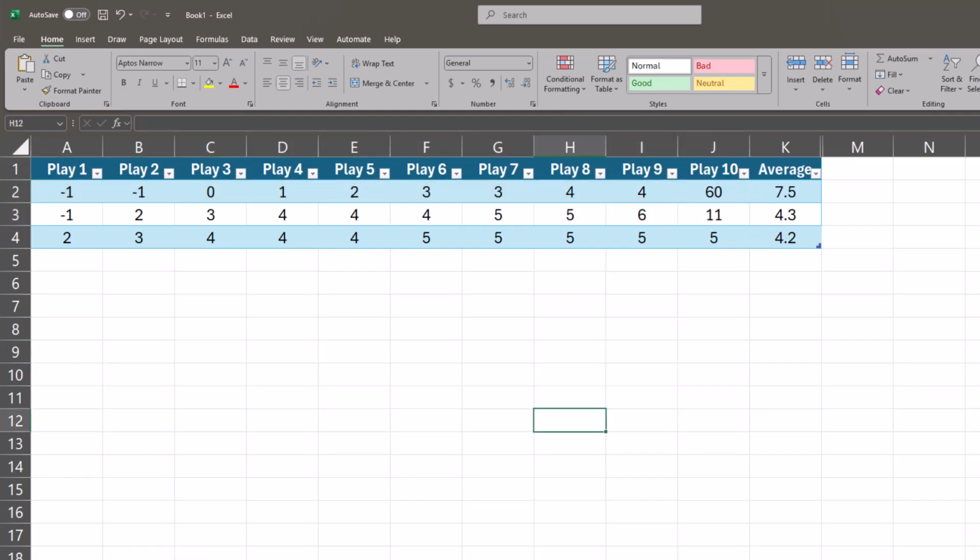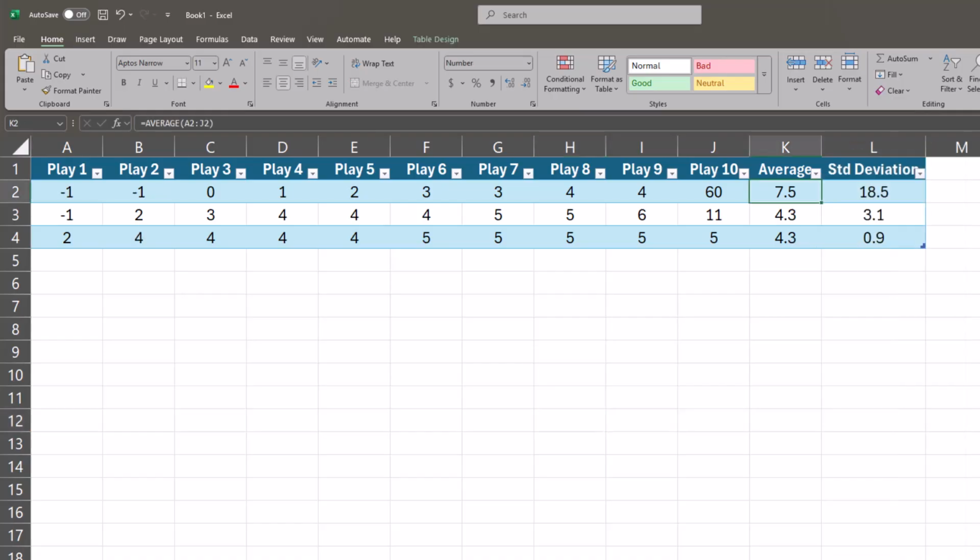But if you look at this one, let's go to the standard deviation. So you see here, 18.5. That's huge. Now, what is a good standard deviation? There's no way of saying what a good one is. It depends. If you want a high average and you don't care that you're going to have a lot of flops, and that 1 in 10 coin flip that you're going to have that great play, hey, you might go with this. You might very well. I'm not saying don't.